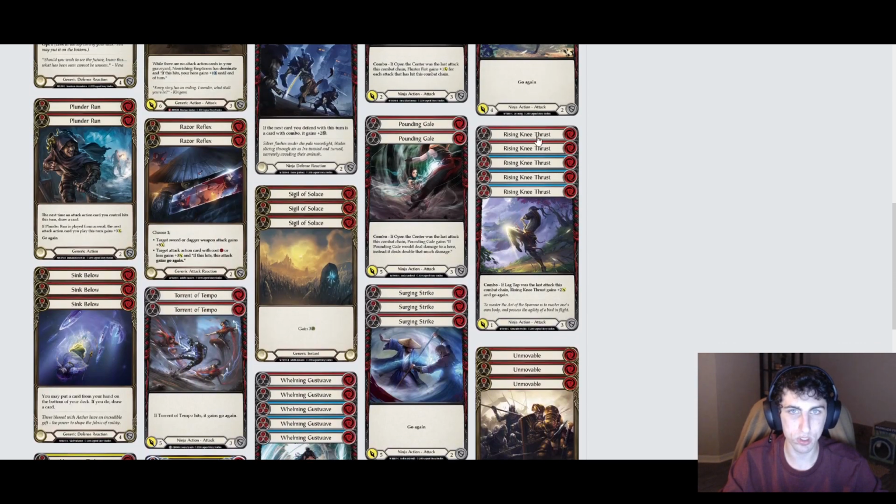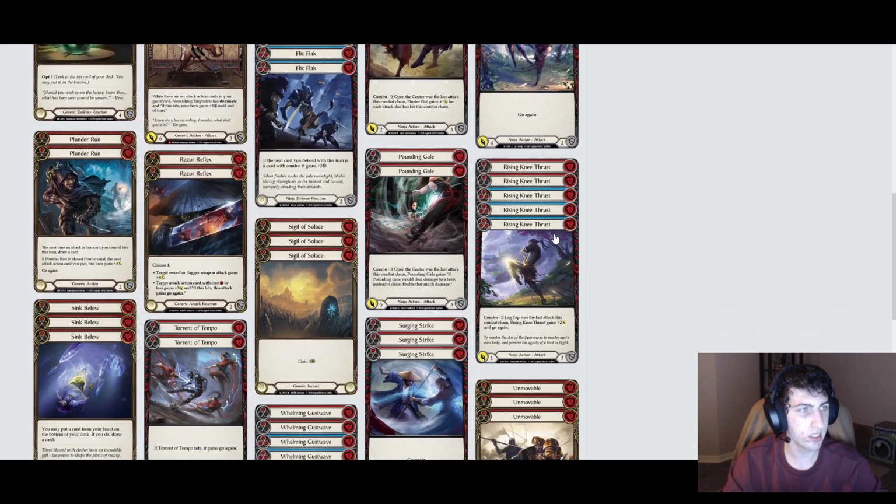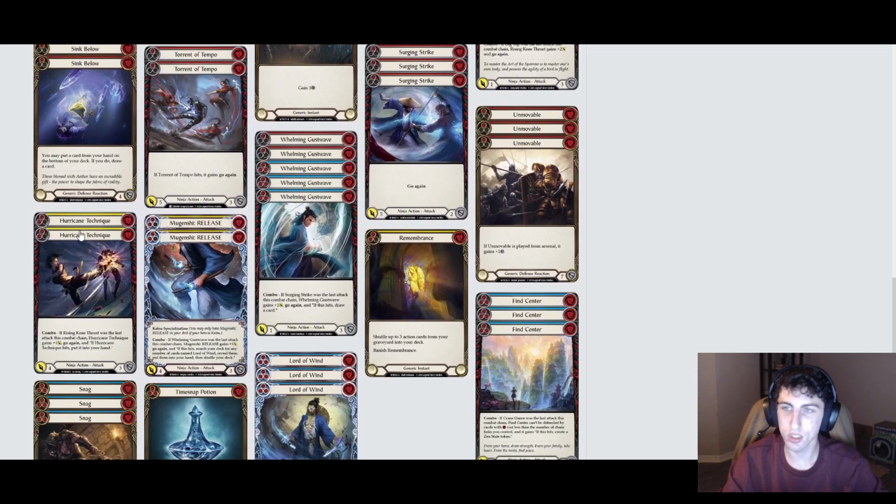The other combo, of course, is the leg tap, rising knee thrust line, which is also great. There's also Hurricane Technique at the end of that line, so if this is after rising knee, it gets +1 go again, and if it hits, you put it into your hand, which lets you play it a second time. You can't play it a third time because Hurricane or Rising Knee Thrust wasn't the last attack anymore. So after you play it, if you get it back to your hand and then play it again, it's only going to swing for 4 that time, but still really good in that line. Anyways, this line is what you're trying to go for, right?